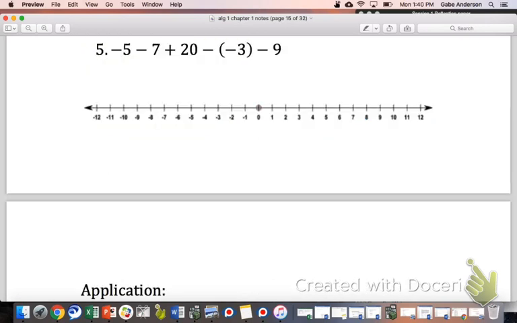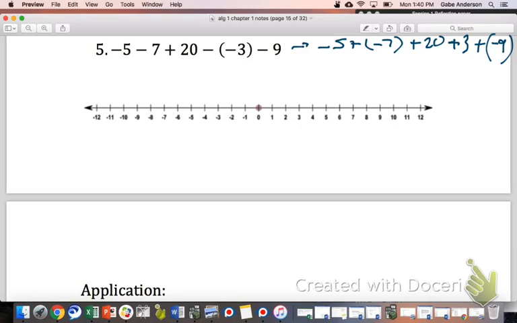With this question, I'm going to show you all the steps that you could show, especially if there's any level of struggle with this for you. If there is, here's what you could do. You could translate this into an addition problem. Here's what it would look like: negative 5 plus negative 7 plus positive 20. And then what do you think about that minus negative 3? I think it's the opposite. It's really plus a positive, isn't it? So you could put plus 3 and then plus negative 9. So minus, or the opposite of negative 3, would be plus 3.